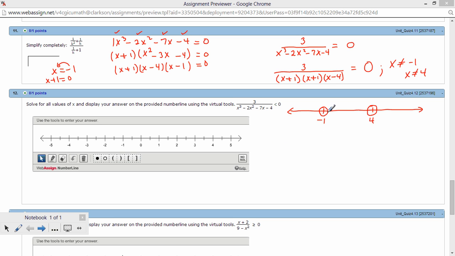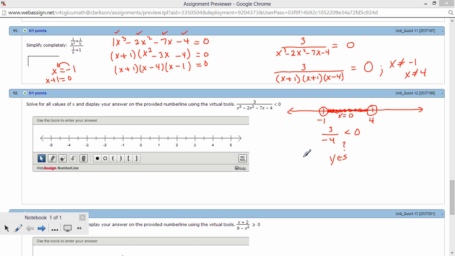But what they have determined is some intervals that we can now test. And for instance, right in here, between negative 1 and 4, I can check x equals 0. Well, the numerator doesn't even have an x in it, so that's just going to be a 3. And the denominator, very apparently, is going to go clearly to a minus 4, right? Because every x term is going to 0. And then that's the question you're asking. Is negative 3/4 less than 0? And yes, it certainly is. So numbers in that set will work.